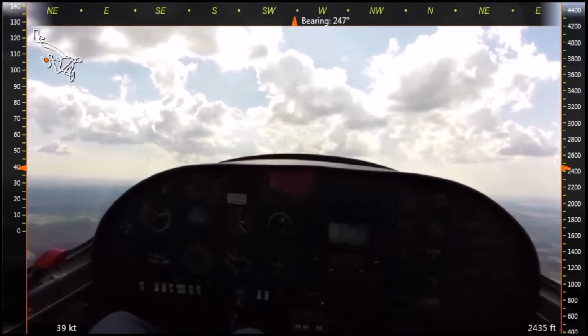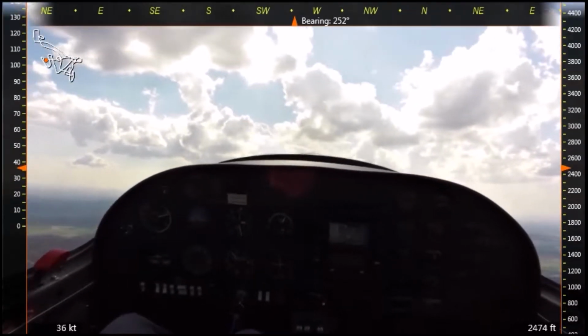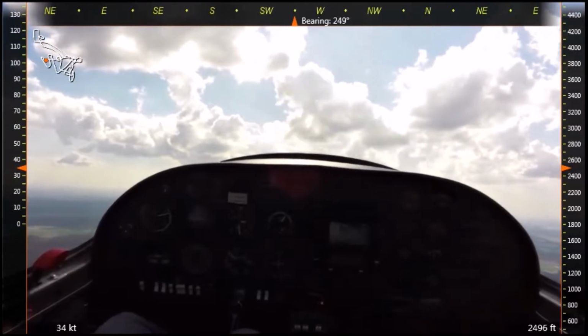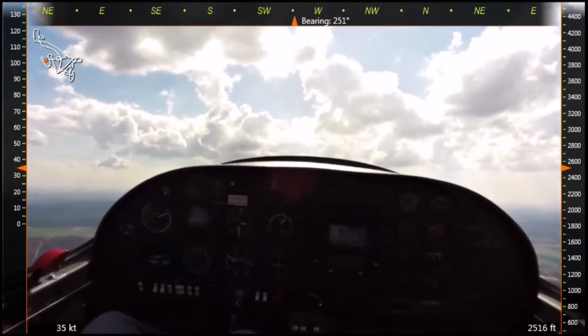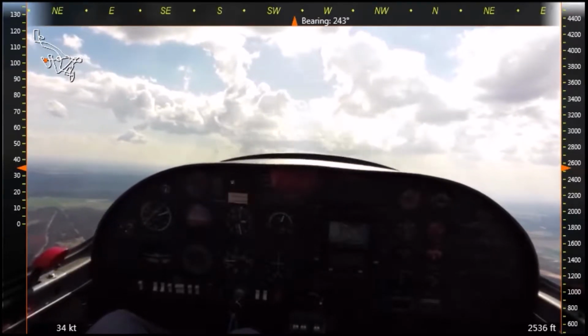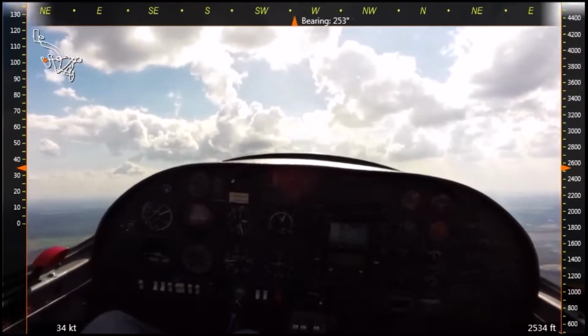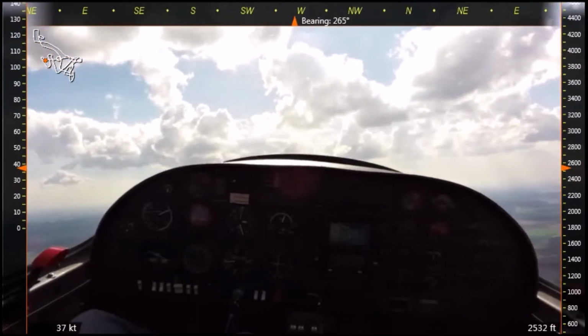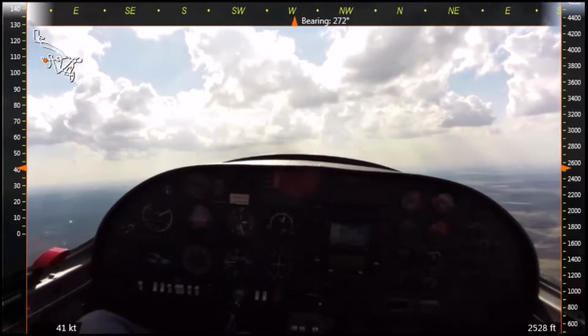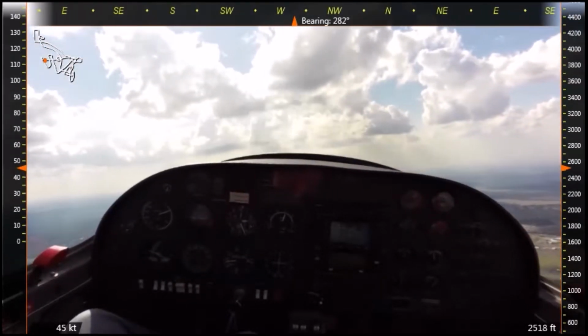A little more of a handful when it's a little bit turbulent out here, isn't it? Makes you fly better, though. Okay. Now you got your altitude back, so you pull your power back. Okay. Give me a turn to the right. Real nice.